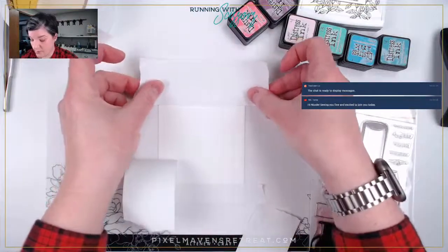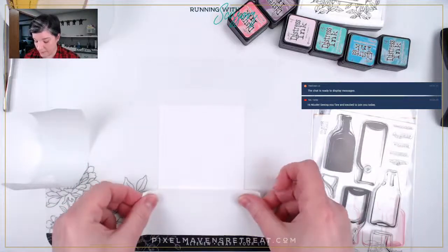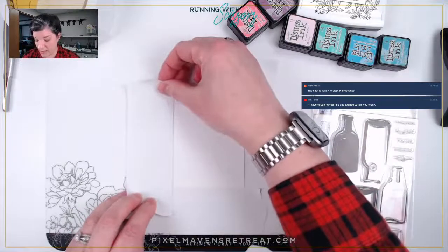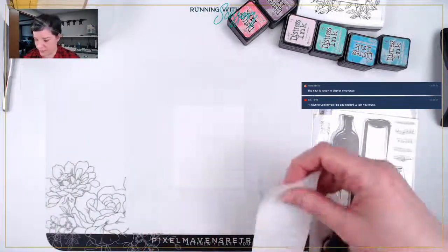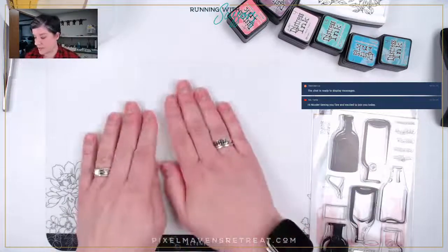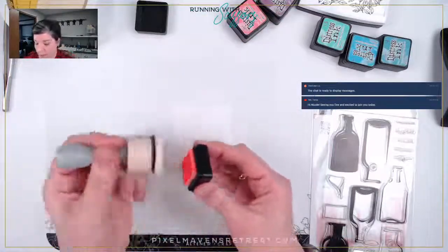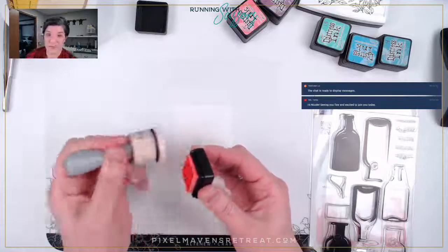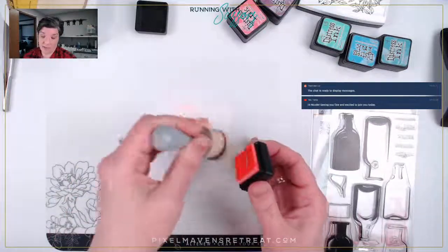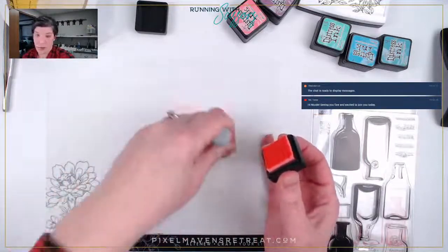So see, this is Post-it tape, so it pulls up really easily. And it kind of sticks to this mat too, which is surprising because not a lot will stick to a silicone mat, but this actually sticks well enough. So there. I've got this little space now, and I'm going to use a blending tool with some Spun Sugar Distress ink to get the base color in there. And I probably need to get a re-inker for this because it's kind of dry. It might take me a little bit. But I can add in as much or as little as I want. So we'll see how much I get on here.